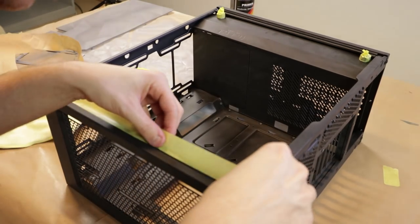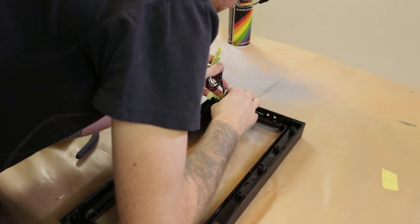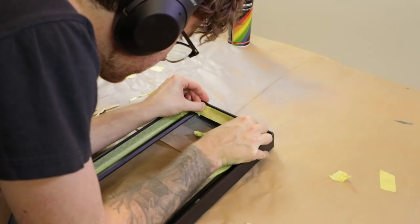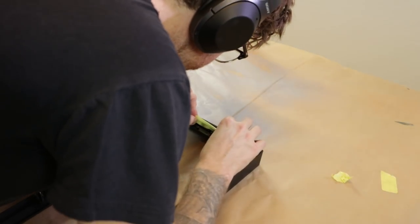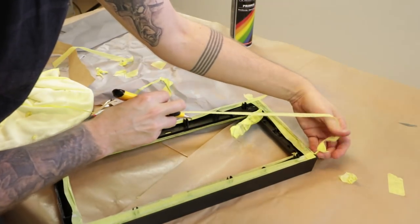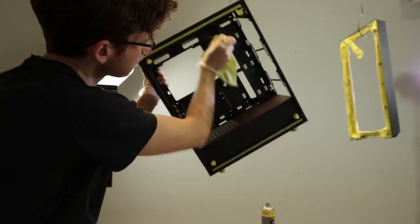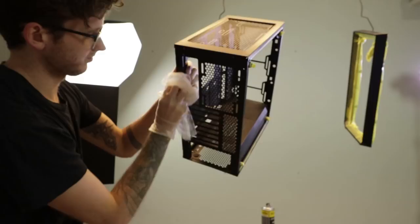After they get bone dry, it's time for some masking tape. It's important that you use a proper painter's tape so there's no residue left behind and there's absolutely no bleed if you can avoid it. I also made sure that the front panel connections were masked from the back to prevent any paint getting in where it shouldn't be. Now we're going to make sure that the surface is free of any residue. Make sure to wear gloves as well so there's no body oils that are going to mix with that paint and stop it from bonding to the surface. And then to make absolutely certain those surfaces are ready to take on the primer, we hit them with a tack cloth to get rid of all the little bits. Okay, let's prime it!